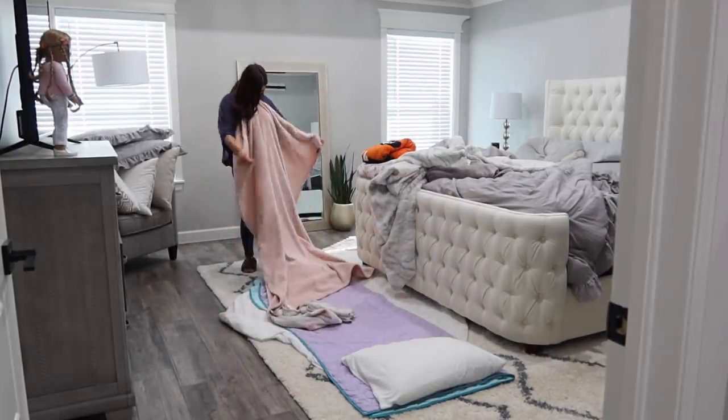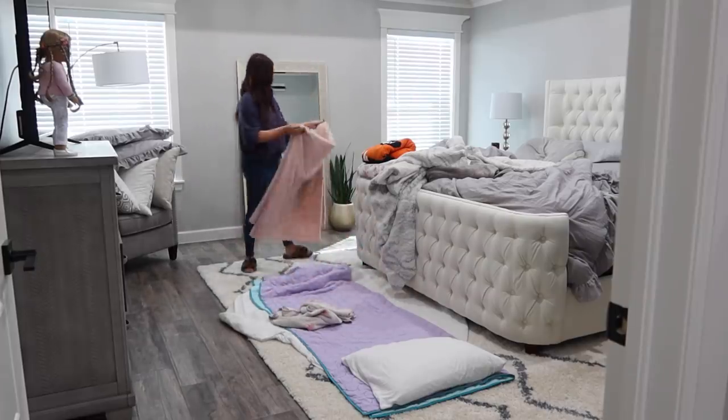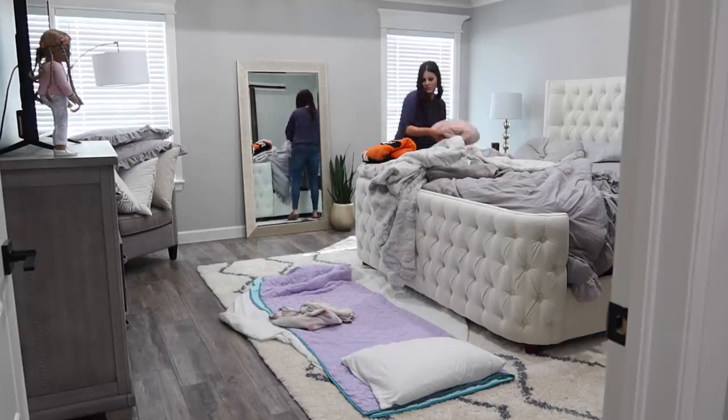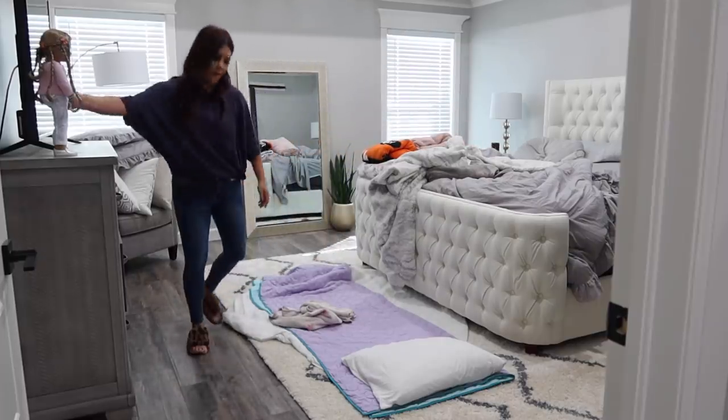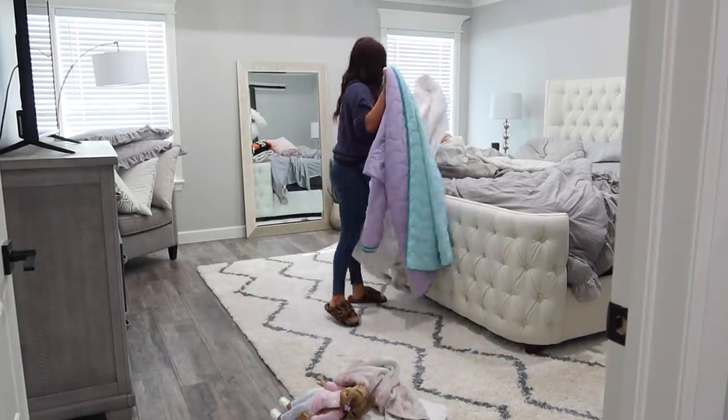She never likes sleeping with us. She says she gets squashed like a hot dog. So if you're wondering why she's on the floor, she actually loves spending the night with us. We just layer up all those blankets. Maybe that's why I'm a blanket hoarder, before her little sleepovers. But basically I'm just gonna get all these folded and then put away.